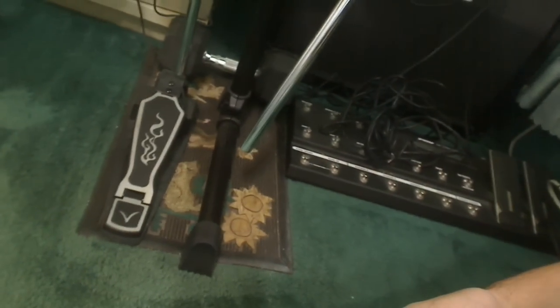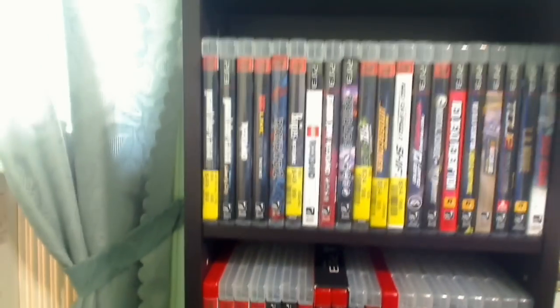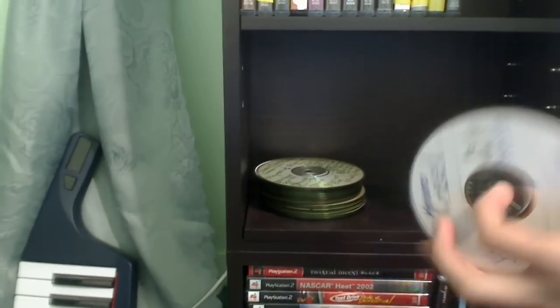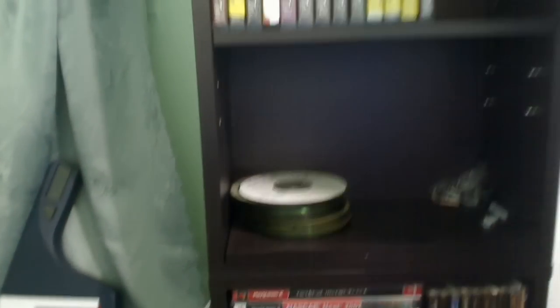There's the TV. Down there I got my mat because the kick pedal will keep disconnecting because of the static electricity, so I put the mat down there to kind of get rid of that — though sometimes it still goes out. I got a poster over here with like every guitar chord you can think of. Over here I got PS3 games and some mix CDs from back when I used to make them — apparently a Creed mix CD and a Dream Theater one. They pretty much just stay there and collect dust.